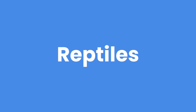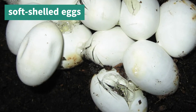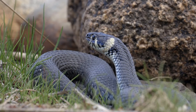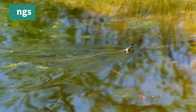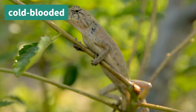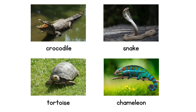The third group of vertebrates is reptiles. Reptiles have scaly skin, like this iguana. Most reptiles lay soft-shelled eggs on land, as they need to keep dry. But some snakes and lizards can give birth to live young. Reptiles also breathe air through their lungs, so this means they cannot breathe underwater. Finally, reptiles are cold-blooded, which means they rely on their environment to keep warm. This is why we might see them sunbathing, like this lizard on the tree. Reptiles you might know include a crocodile, snake, tortoise or chameleon.